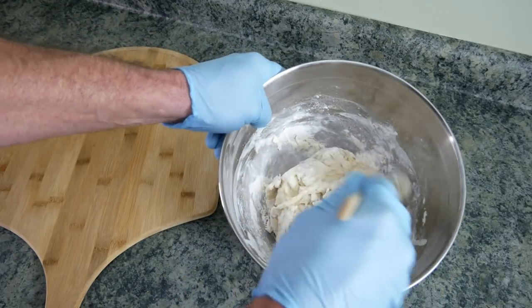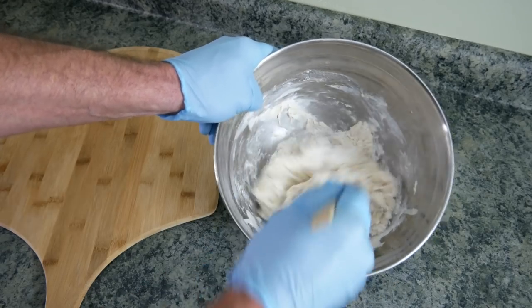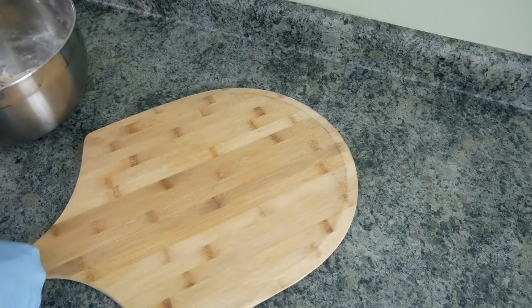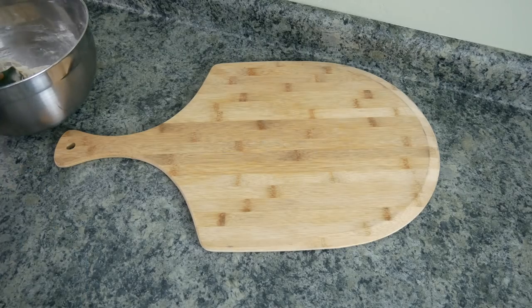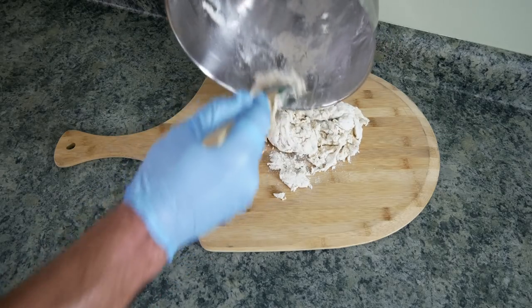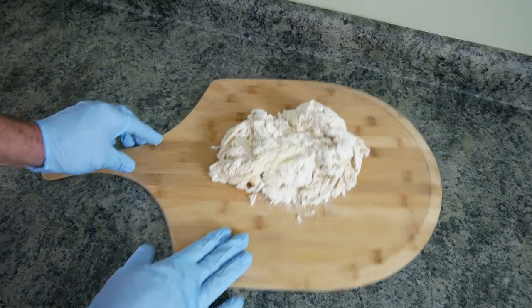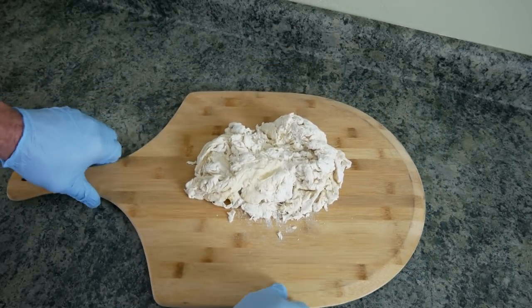All right, I'll just give that a couple more mixes in the bowl here. Get it the best that I can, and we'll just dump everything right onto our pizza peel here. Here we are. All right. Just mix it all up with our hands.